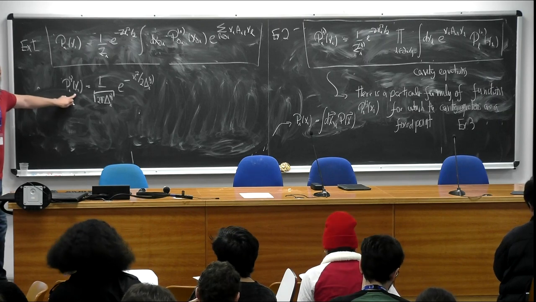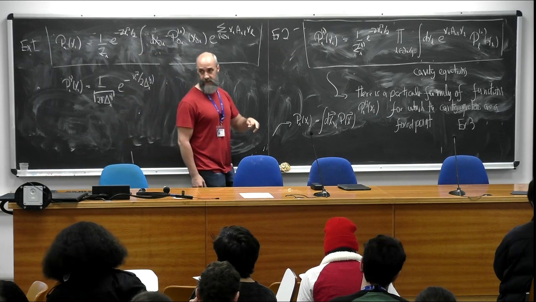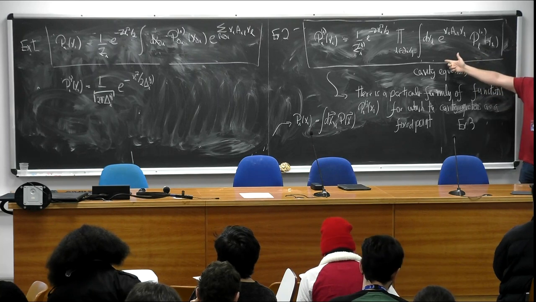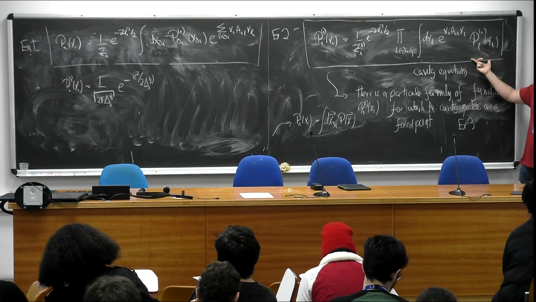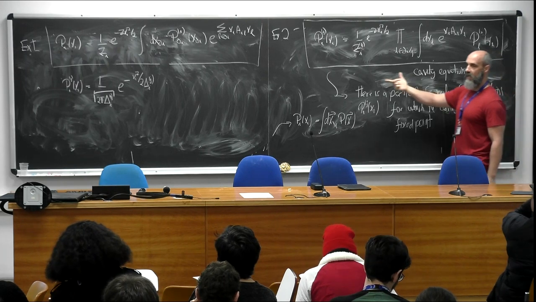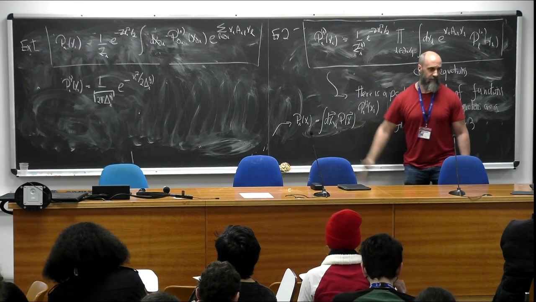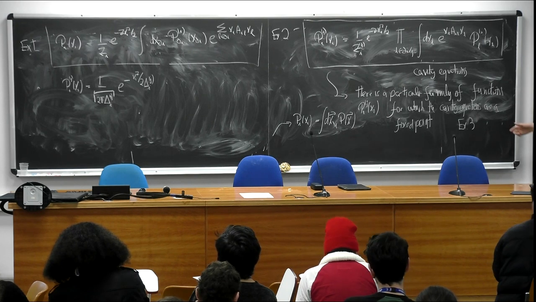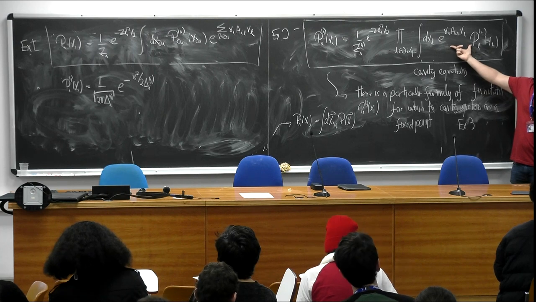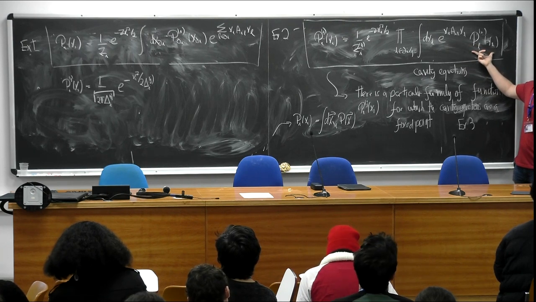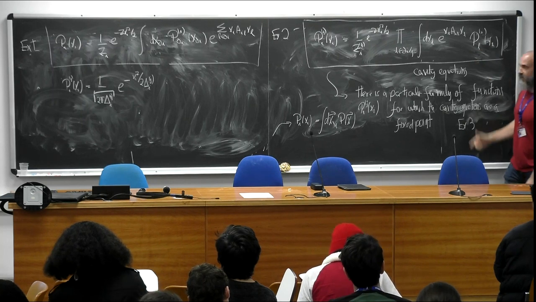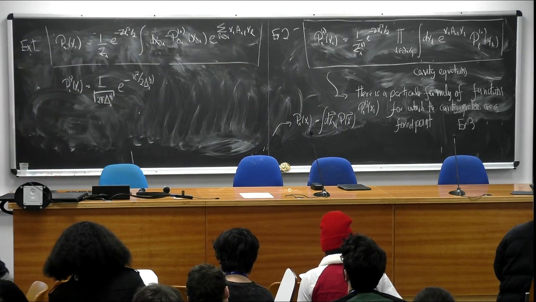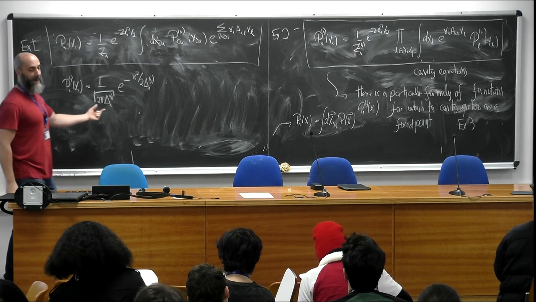What am I doing? As the colleague pointed out correctly, this is a subset of functions whose form doesn't change under this integral operation. Those functions are Gaussians. That means if I put a Gaussian here, what I get is a Gaussian. Gaussians are fully characterized by two parameters, the first two cumulants. So now I do the same thing I did for the cavity method, but for the AC model. I parameterize this function and write down the cavity equations in terms of those parameters. I'm not putting the mean value because you have to prove that the mean value is equal to zero. So you only need the variance of the Gaussian.